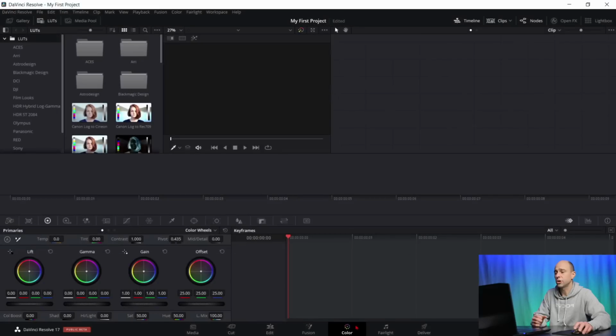Now, the Color tab is where you're going to do all of your color grading for all your footage. DaVinci Resolve has a super robust color editing system built right into the program. It's one of the best color grading software out there. Even before the editors were good here in DaVinci Resolve, it used to be used for color grading footage, movies, all kinds of stuff, TV shows, you name it. They used to use the Color tab to do it.